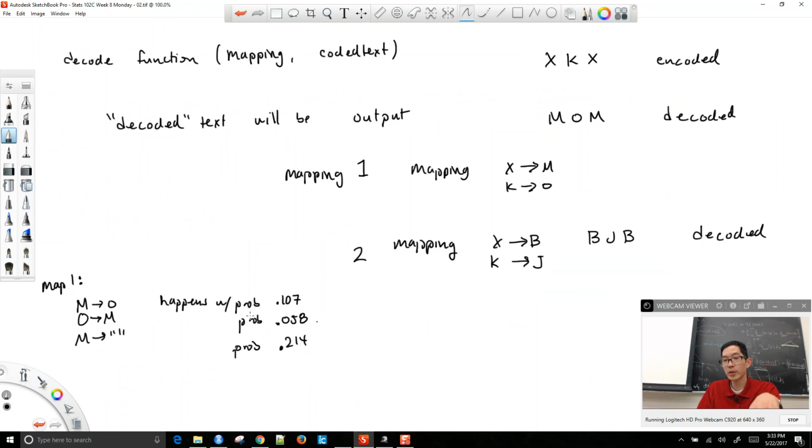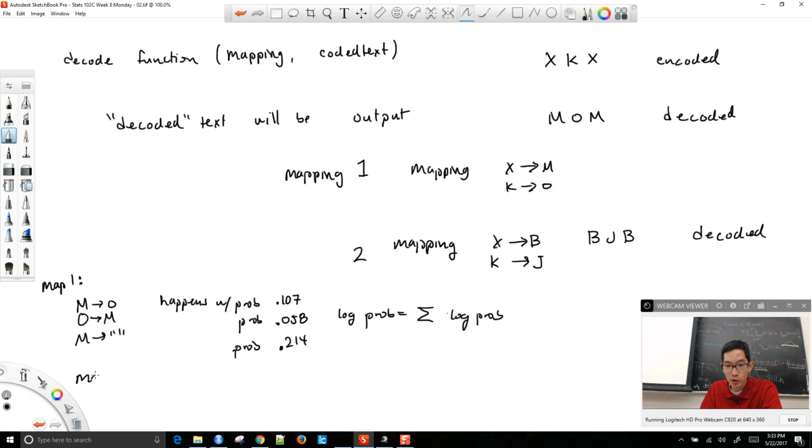We'll do the logs of these and add them up, okay? So basically our log probability will be equal to the sum of these log probabilities.